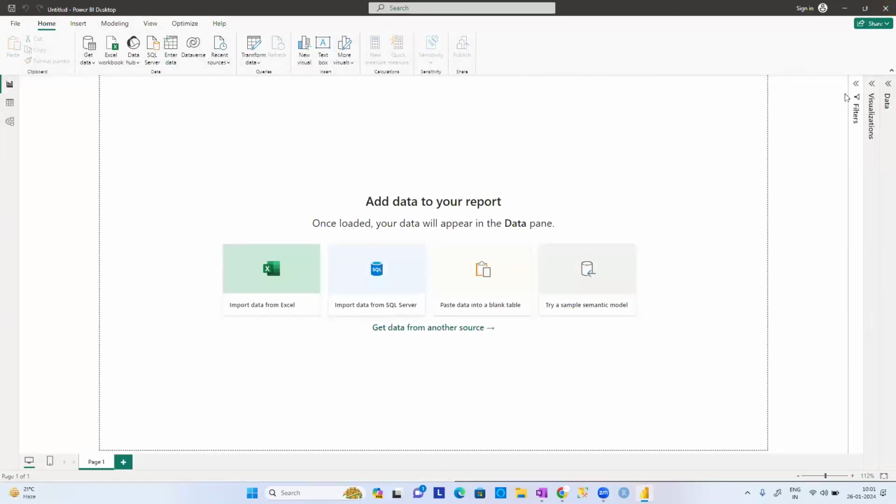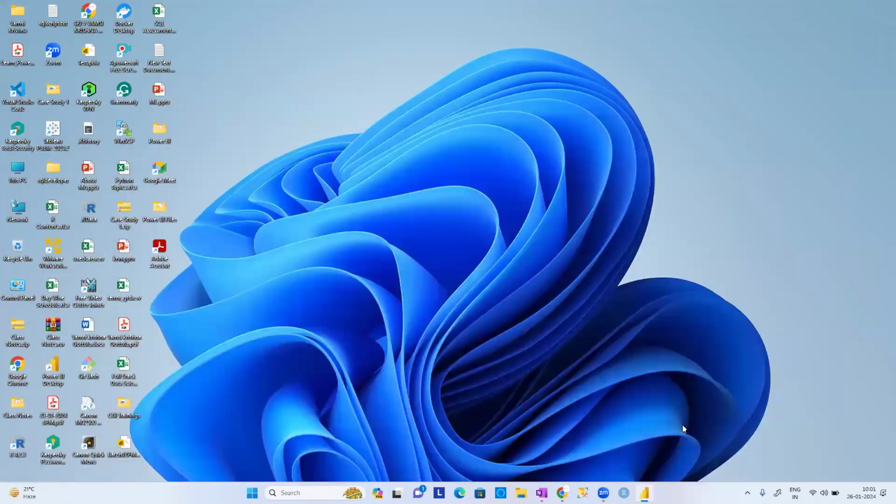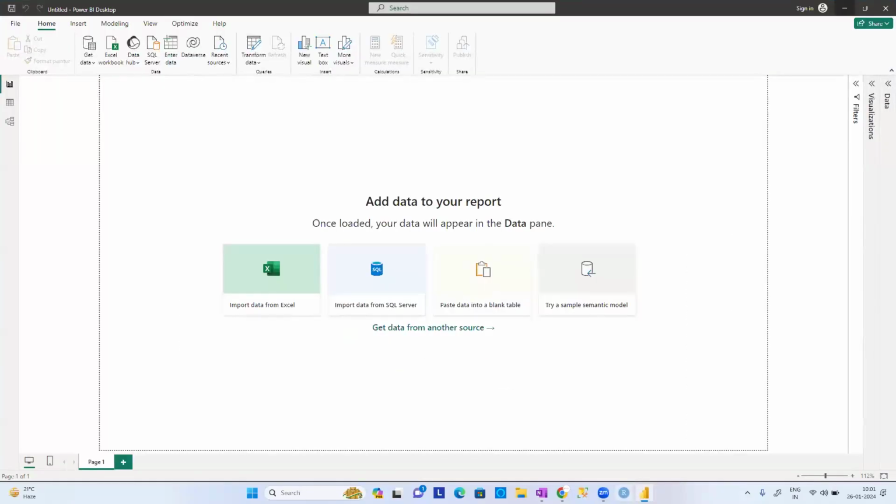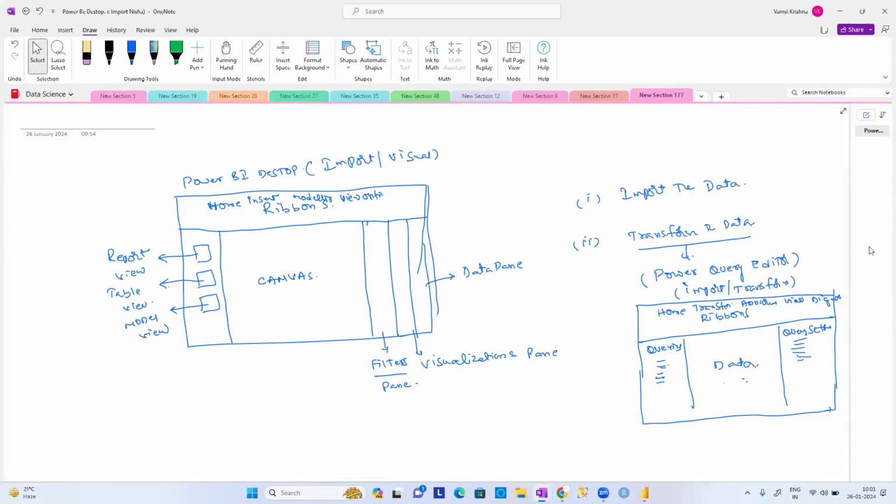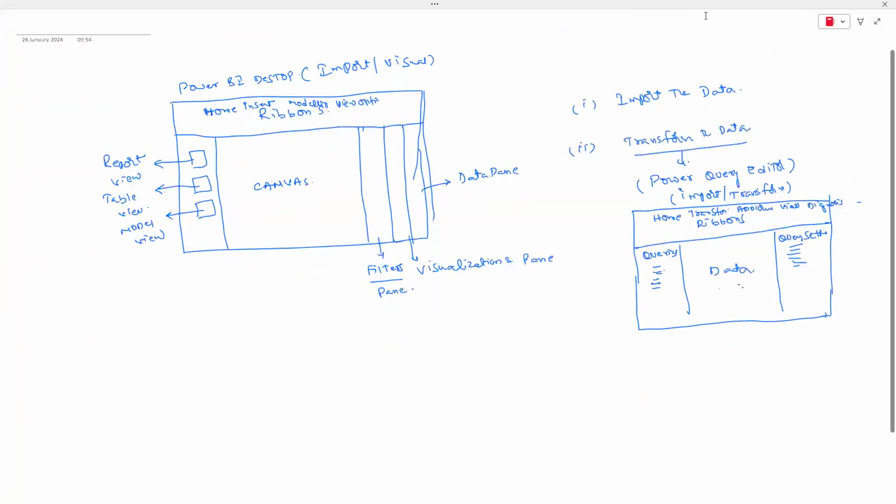So data transformations are going to be done using the Power Query editor. It is where we are going to transform the data, guys. Got the point? The Power Query editor is the place where we transform the data, and Power BI Desktop is the location where we can import the data and create visuals. Got it, guys? So these are mainly the two windows we are going to work with. I'm going to use Power BI Desktop as well as the Power Query editor, guys.